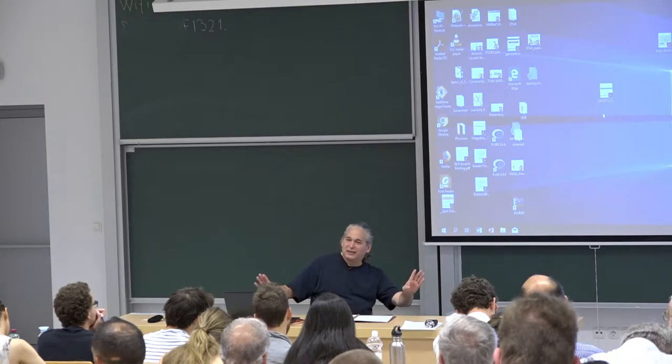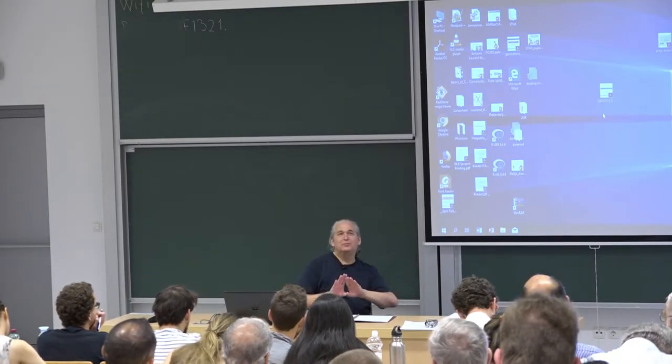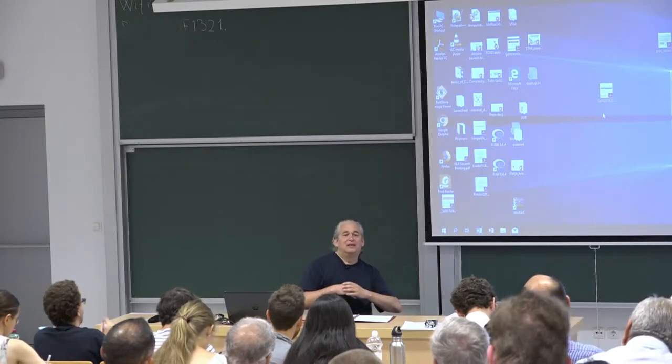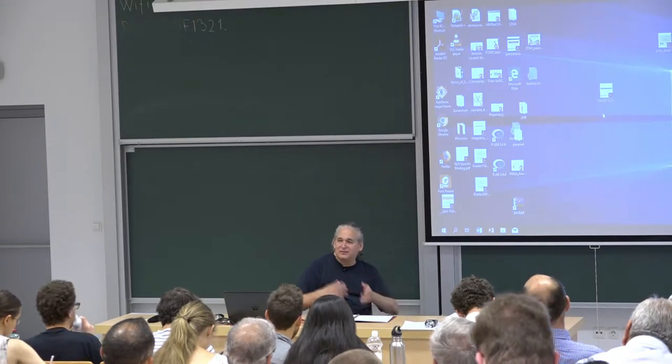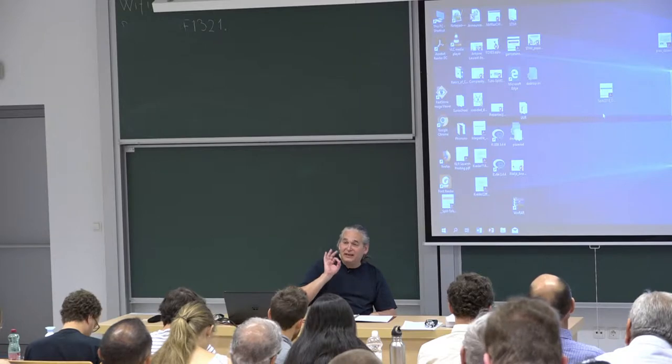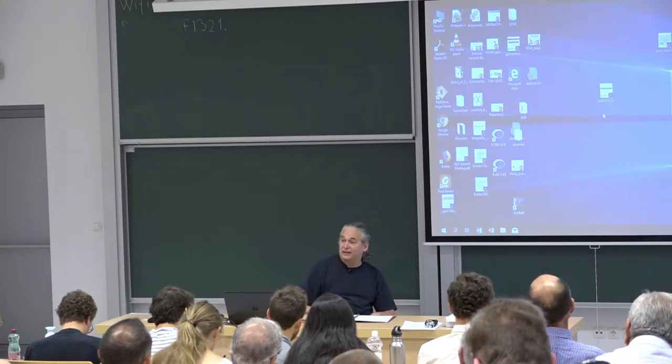And I shouldn't have used chances here. I want to be more neutral. Sometimes people like to talk about measures of typicality. Sometimes people like to talk even more vaguely about being surprised or not being surprised, or expecting a certain thing or not expecting a certain thing. The way I'm using the word chance here ought for the moment, although we're going to get into more precise distinctions later on, to be a placeholder for all that kind of talk. That kind of talk is going to play some crucial role in getting anything at all out of the fundamental dynamical equations of motion, whatever they might happen to be. Okay.